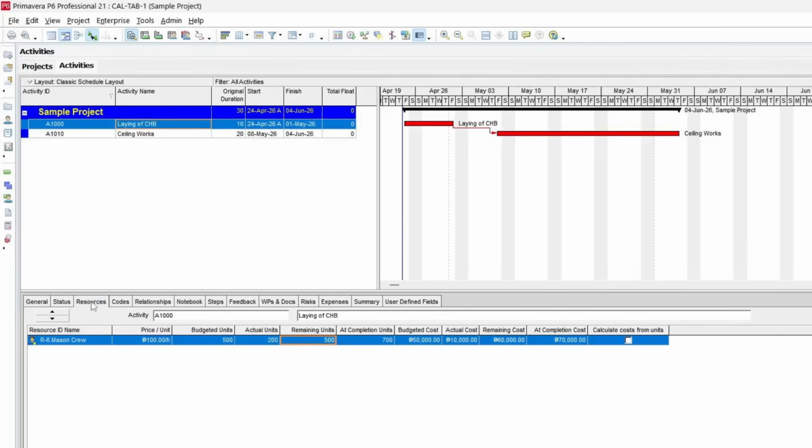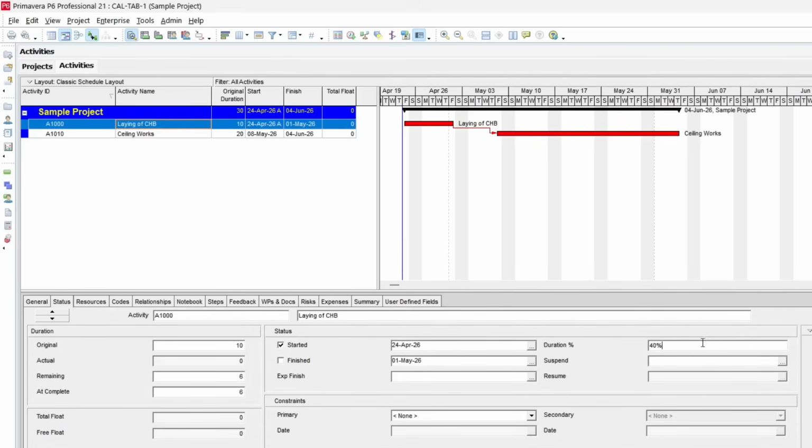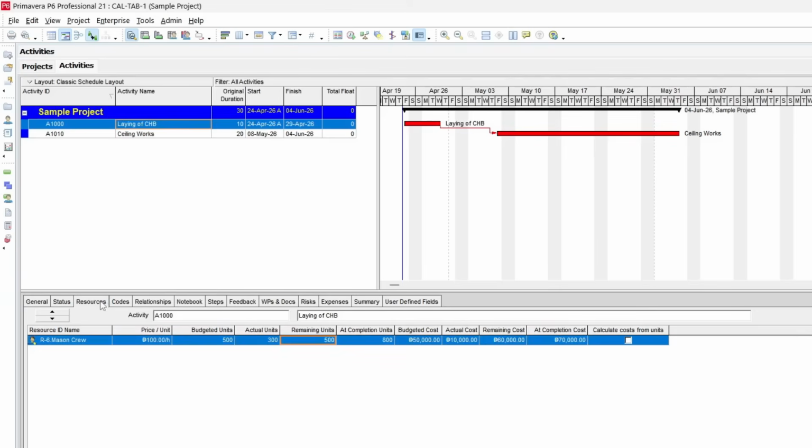If we go back to the Resources tab, you'll see that we have budgeted units of 500. 40% of that is 200. That's why the actual units here is 200. If, let's say, we're already 60% done, it will reflect 300 units, which is 60% of the 500.